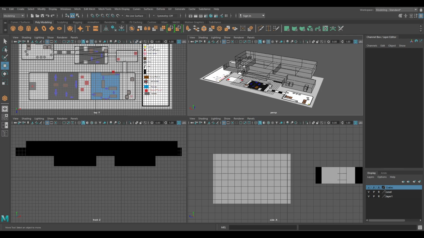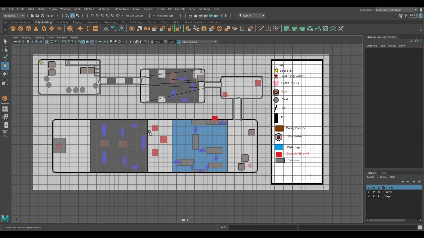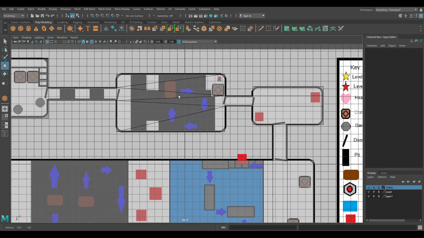Obviously, as you can see, there is a lot more on my level map. When we dive or end up diving into Unreal in a further part in this video, you'll obviously see that it's probably a little bit more full. There'll probably be a few more assets in there. As you can see, this floor as well, I've not quite followed my map.